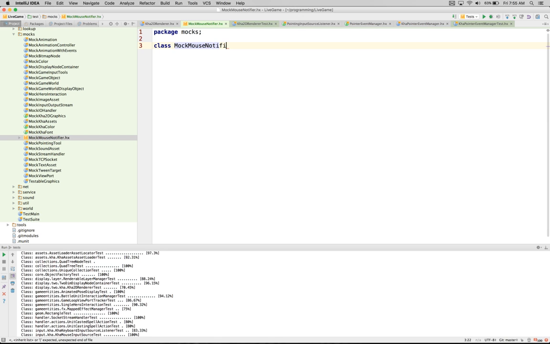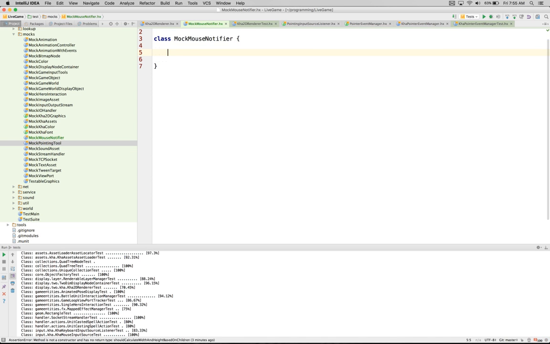So our cat's name is B, so that you know. MockMouseNotifier implements... doesn't do anything, so we're just going to do our constructor. Oh my gosh.